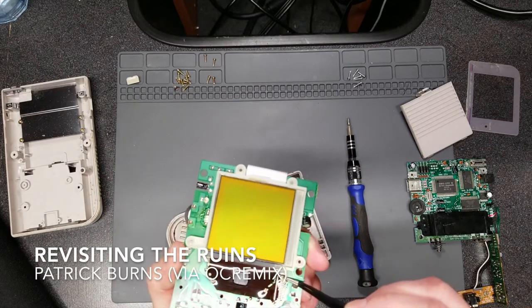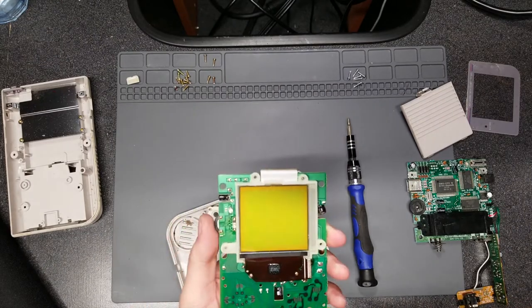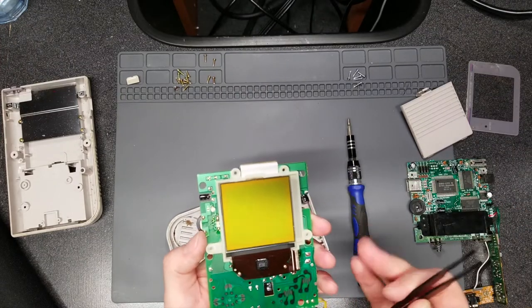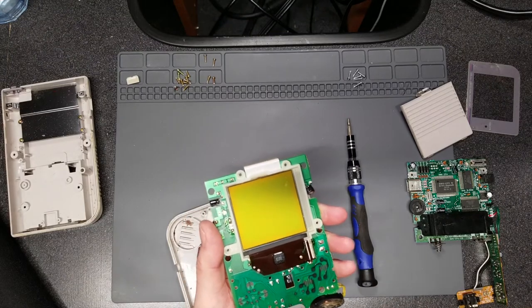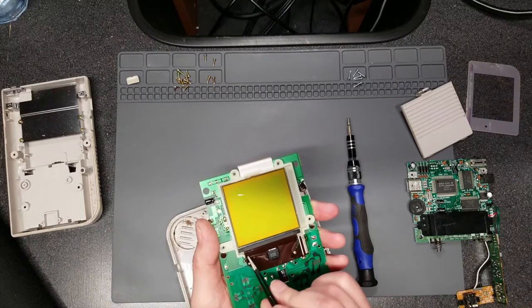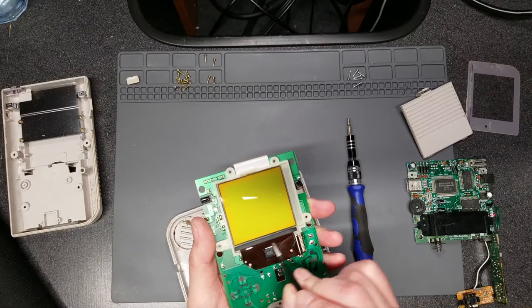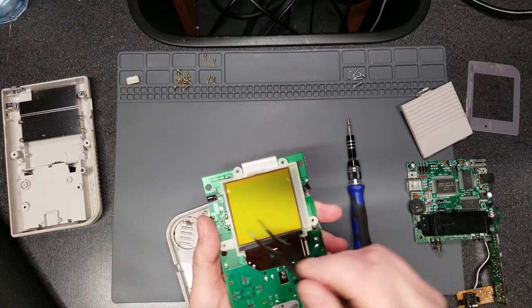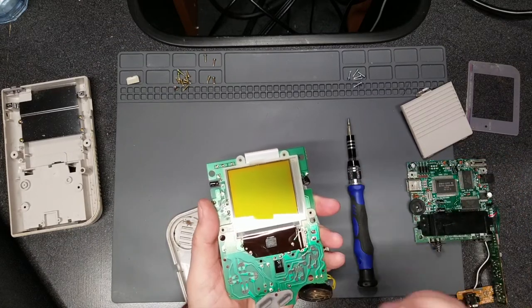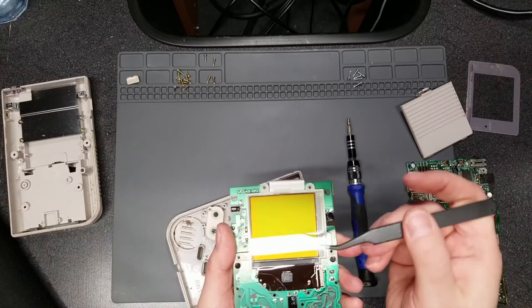I'm examining the ribbon just to make sure it looks good. The interesting thing is that if you do end up having those lines missing in your screen, it's relatively easy to fix. You take a soldering iron — no more than 300 degrees Celsius, maybe even lower — and just run it across where the ribbon connects. You need to have the system connected and on so you can see. Just go over it and you'll start seeing those lines disappear, then reappear and disappear again. What you're basically doing is reheating and reflowing the solder so that it remakes contact, which should help restore the screen.